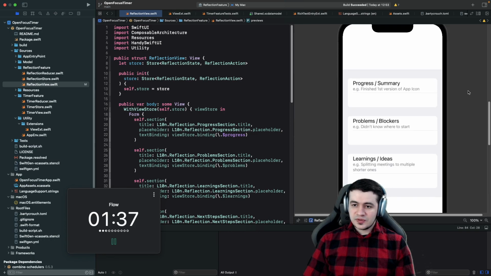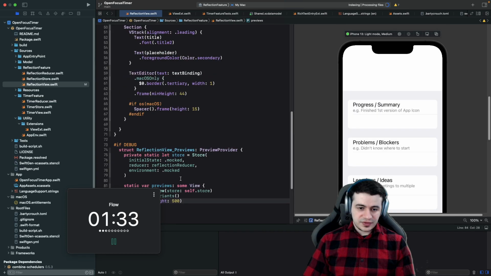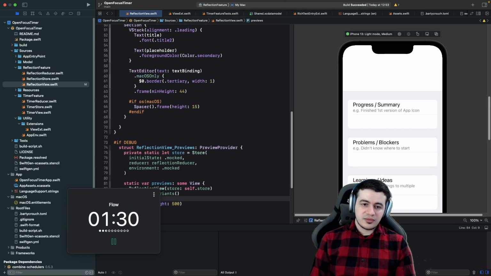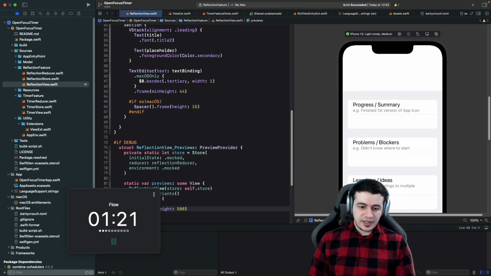So this is what it looks like on iOS, and maybe we just want to do this frame size setting on macOS only, which is our extension within the handy SwiftUI dependency. This should now change the previews for iOS.